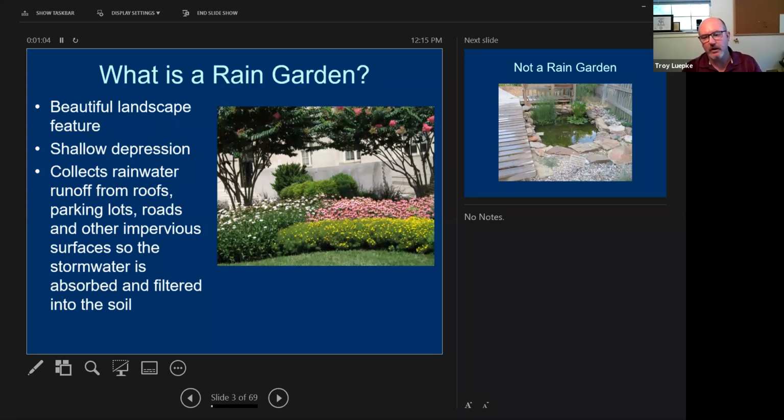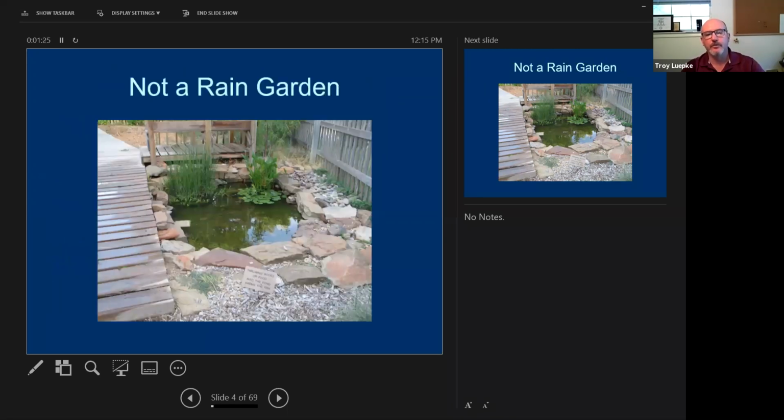We're going to build basically a small aquifer for those plants. It's going to allow that water to not become runoff and go down into the streams, but it is going to benefit our landscape and the aquifer all at one time.